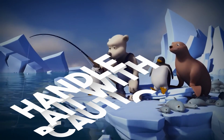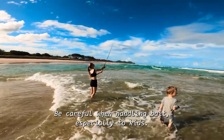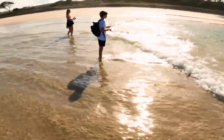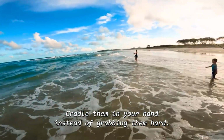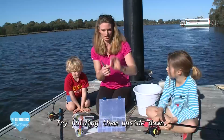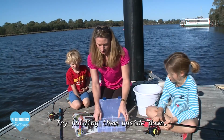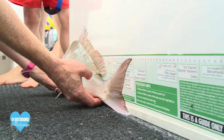Number 2. Handle bait with caution. Be careful when handling bait, especially with kids. When using live fish as bait, cradle them in your hand instead of grabbing them hard. If they are wiggling too much for you to easily hook them, try holding them upside down. Many fish become disoriented as a result of this, and they wiggle less.